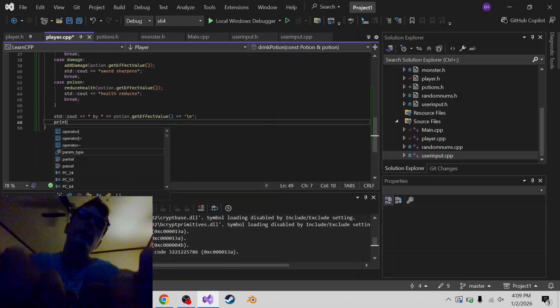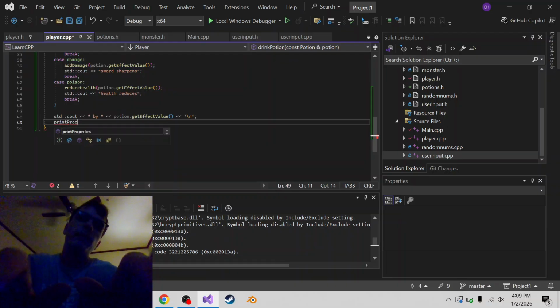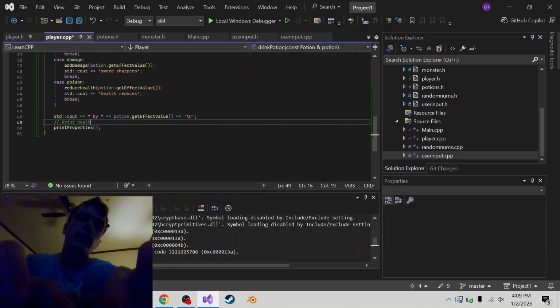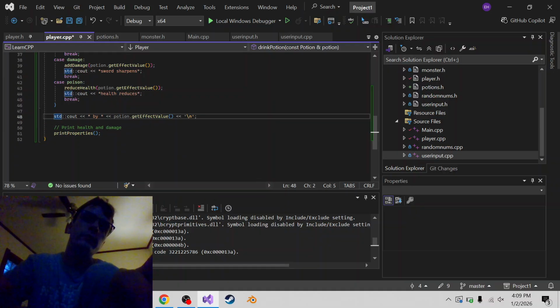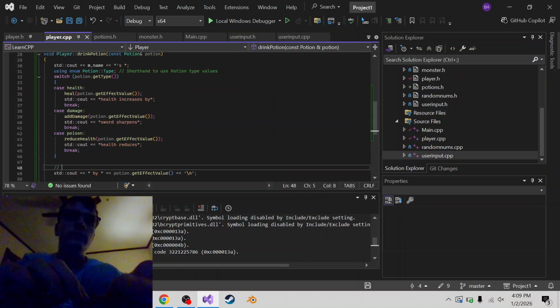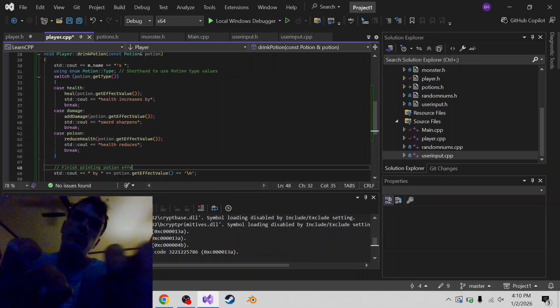That, and then print properties. Print health and damage. Finish printing potion effect.